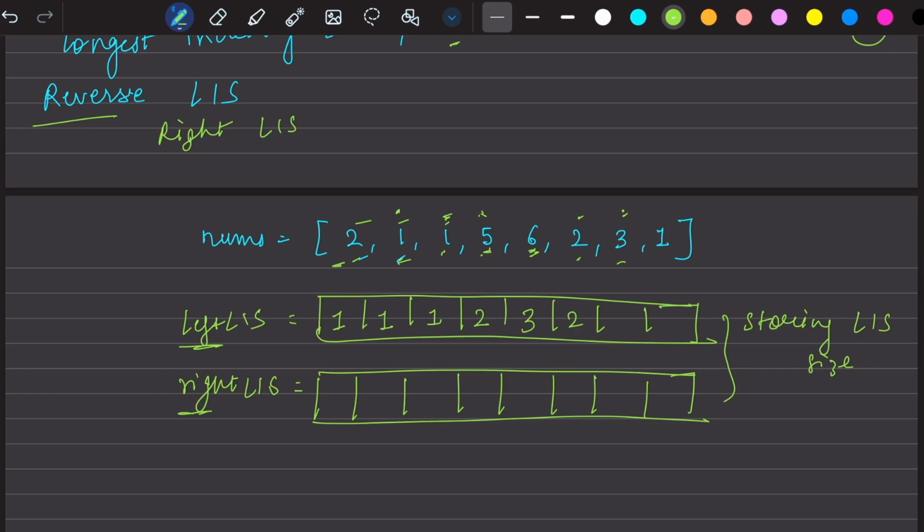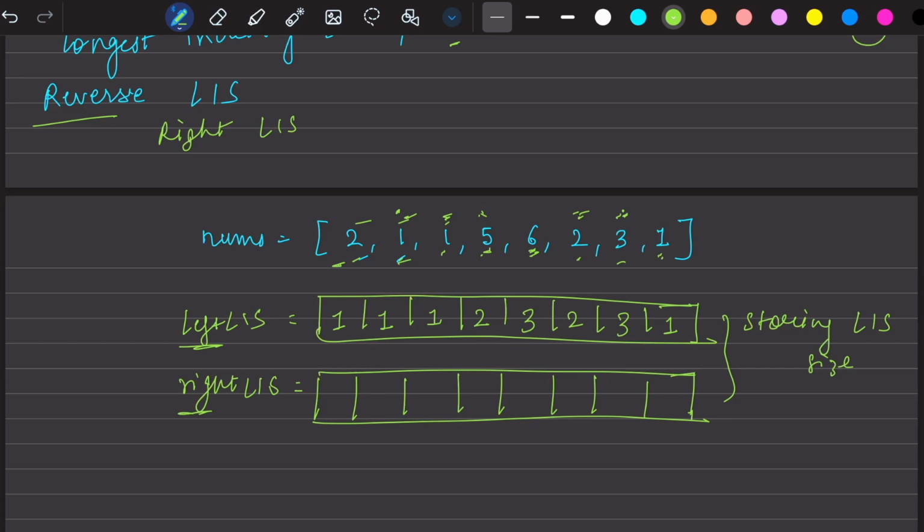It will be 1, 2, 3, or this 2 and this 3, so it will be 3, right? And for this one, we see directly, it will be of size 1, because including this one, there is no subsequence more than size 1 because it is the smallest. Now if we try populating the right LIS, we will start from the right side.